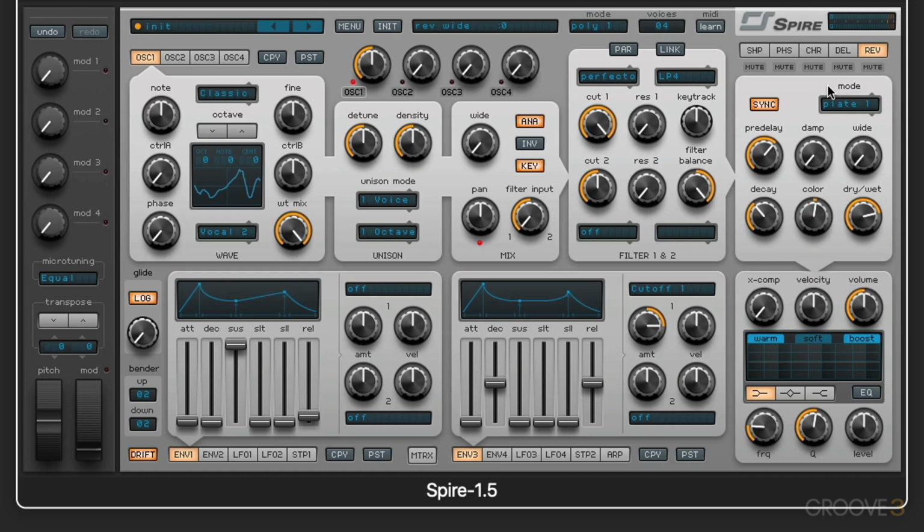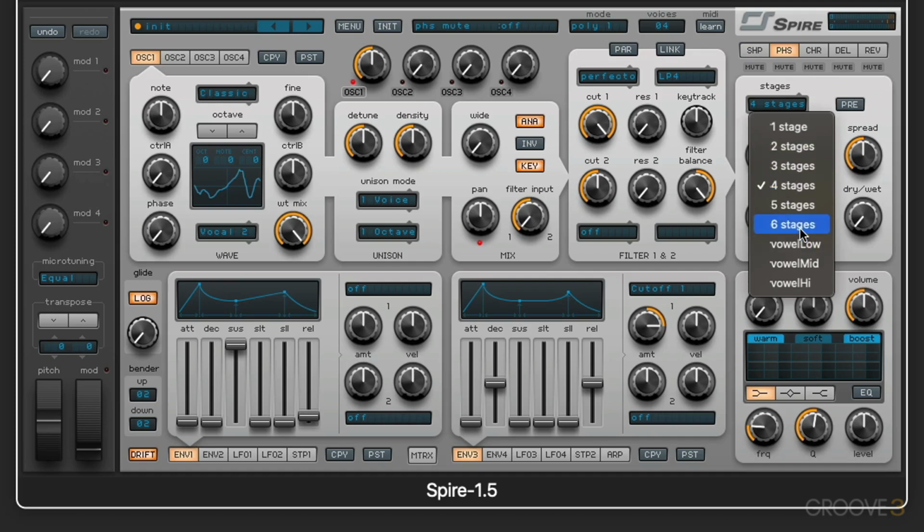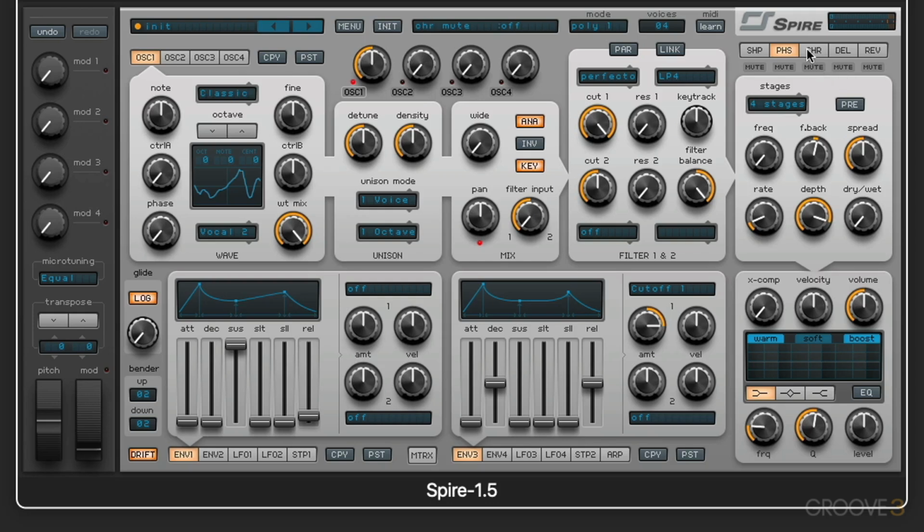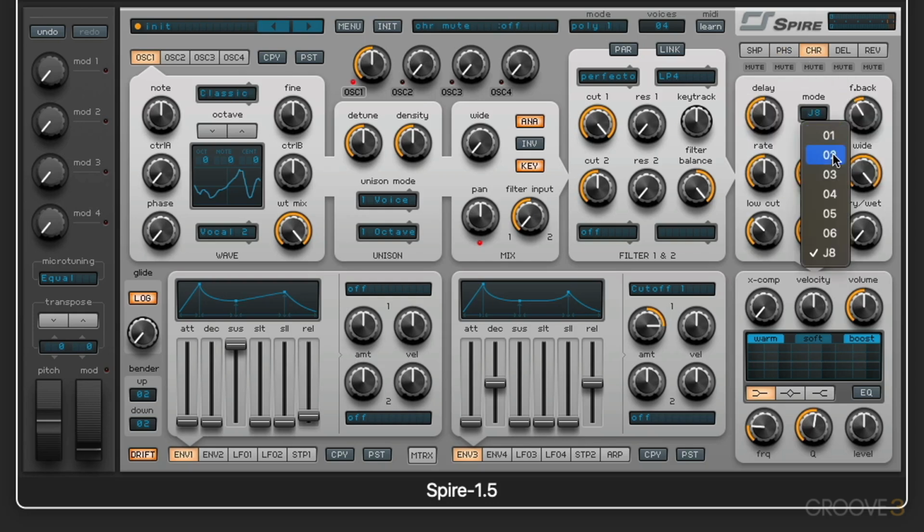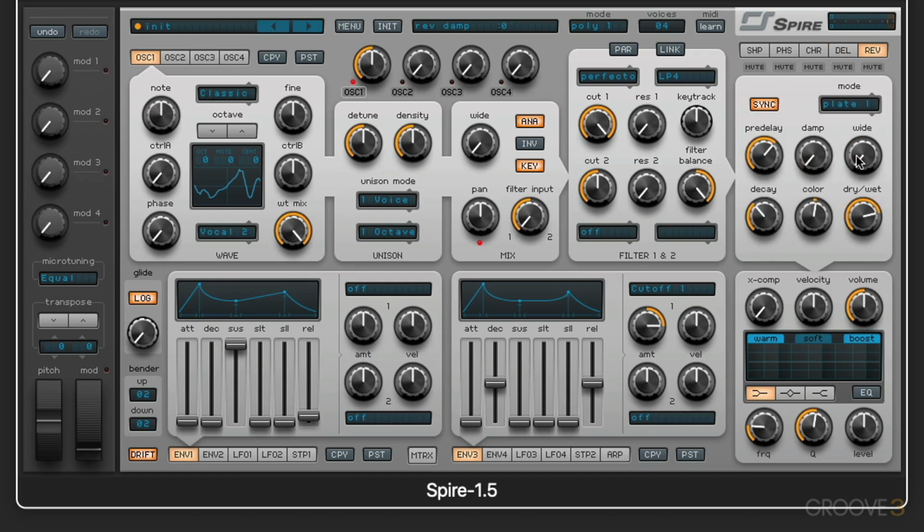And those are the different effects we can add in. I should also say we can mute effects using this little mute button which appears underneath each one of our effects tabs here. So as I said, we've covered the effects here. Shaper, we went through the parameters for the shaper here. It allows you to add in distortion and saturation. Phaser: you can use either an up to 6-stage phaser or alternatively vowel modes. Chorus, where we can have flanger, choruses, or that JP8000 setting. Delay to add in ping pong or stereo delay. And reverb to add in that really nice high quality reverb we just heard.